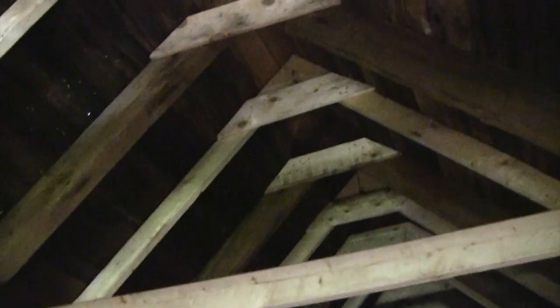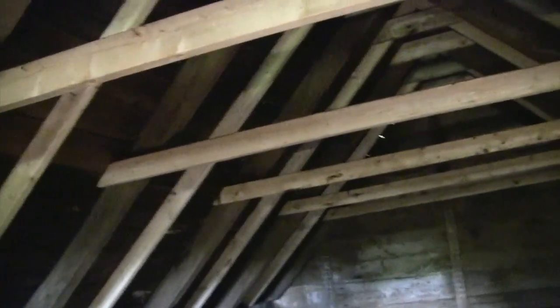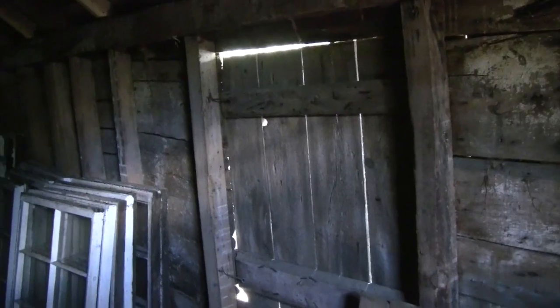Okay, we made it up. As you can see, I've already had some work done. The roof was replaced and more structure was added. It's a pretty decent sized space. Only one little tiny window. But first thing, let's get this hayloft door open and get some cool air flowing in here.